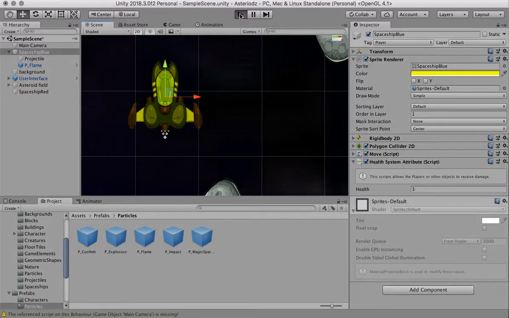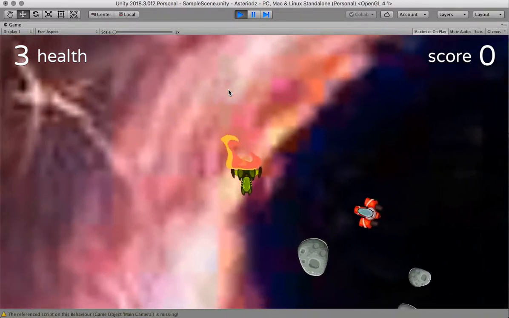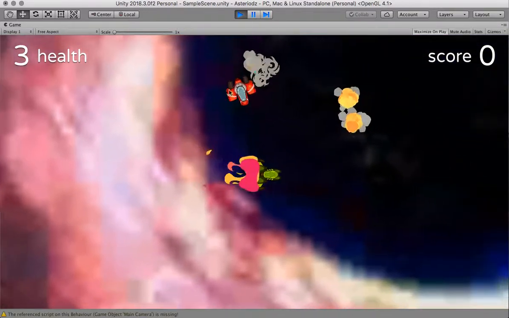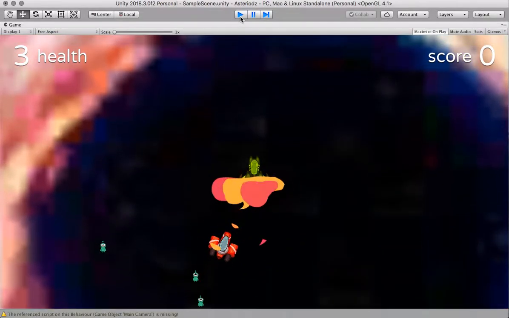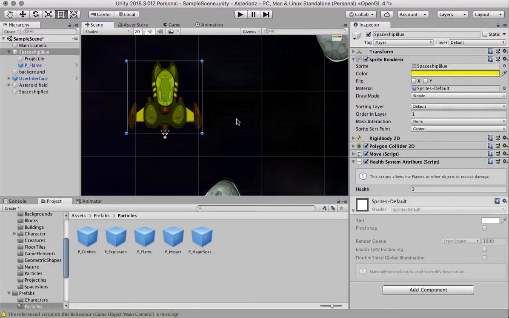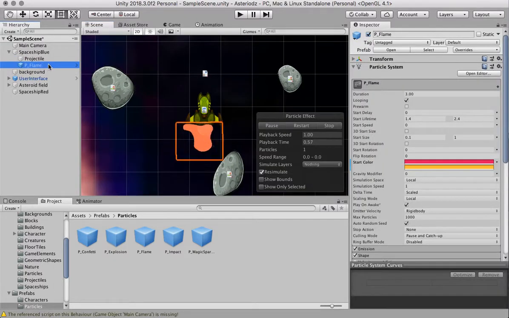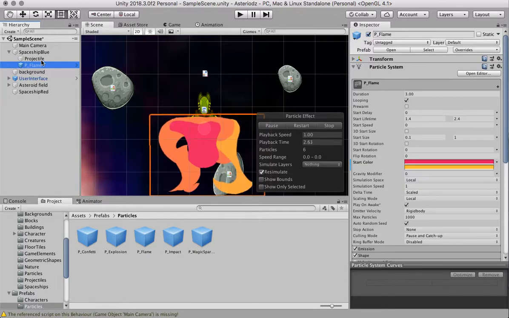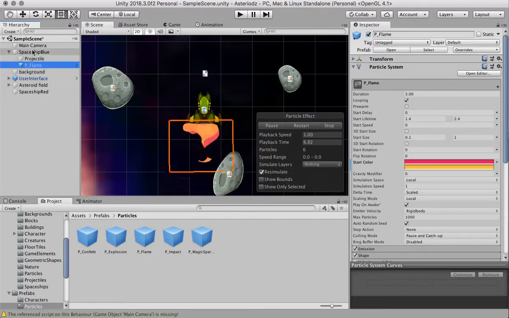So now inside my game, whoa, it's really way too big. It looks ridiculous. Huge, in fact. I think we're going to have to size that down quite a bit. So let's zoom out. Let's click on the P-flame. And yeah, what I didn't check is it looks like it resizes when I attach it to the actual rocket.